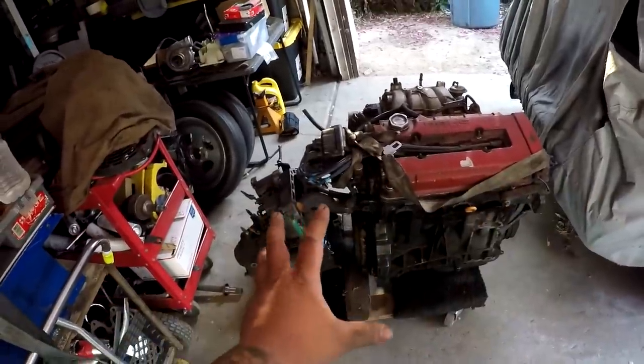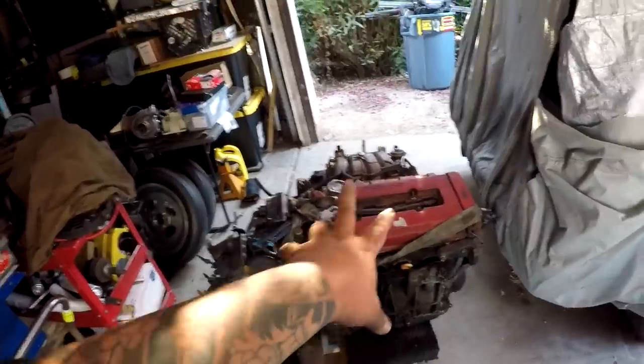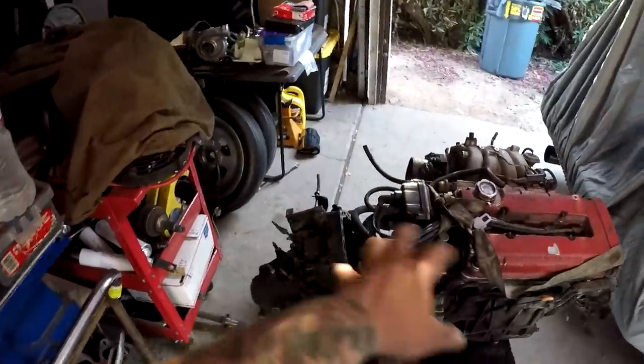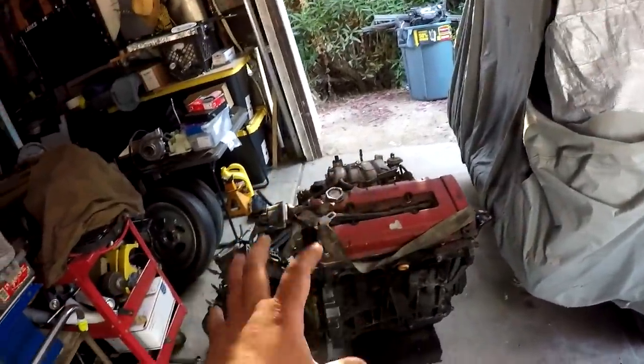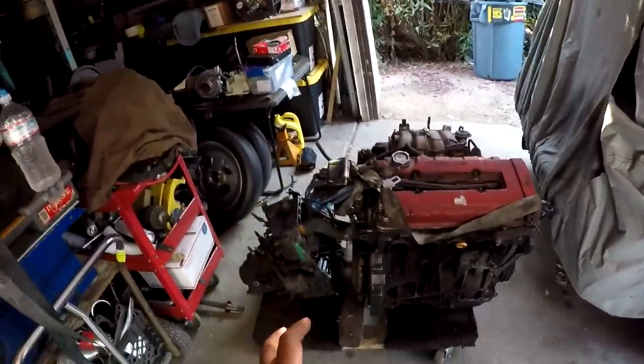I'm gonna clean it up really nice, compression test it, all of that. I'll put it in one video later. Clean it up, compression test it, see if it's good, change out the rear main seals, everything, before closing it back together. Or if I am going to close it back together, at least have a new one on there. Change whatever I can to get this engine legitimately cleaned and ready to swap, if anything.